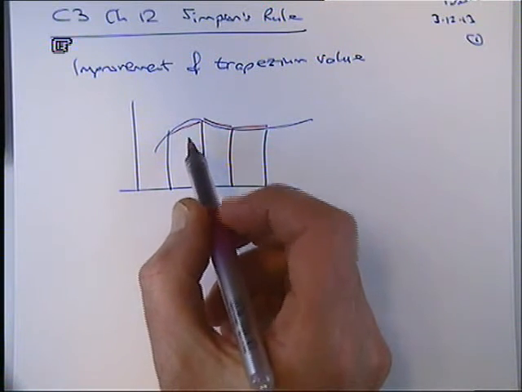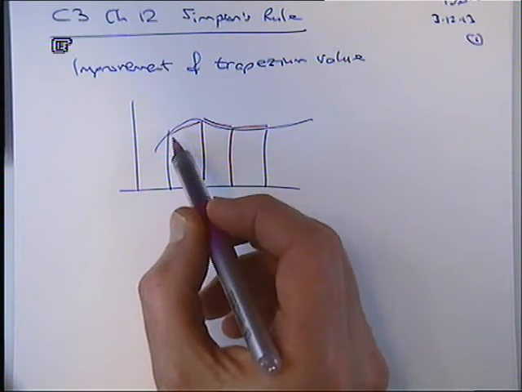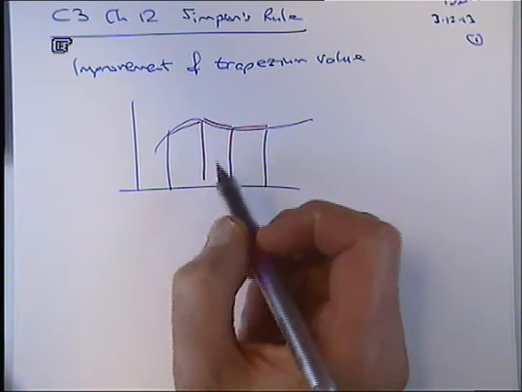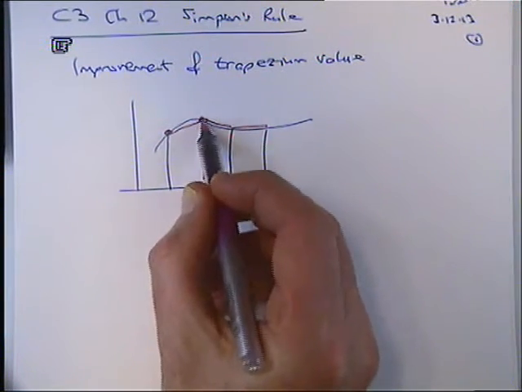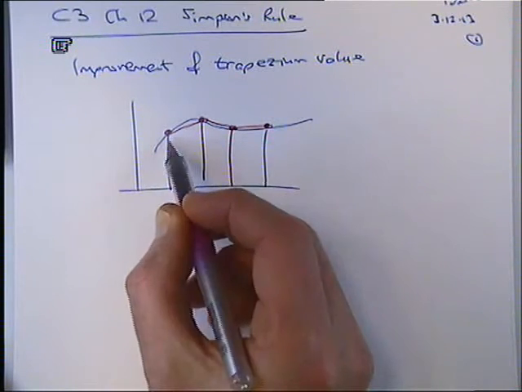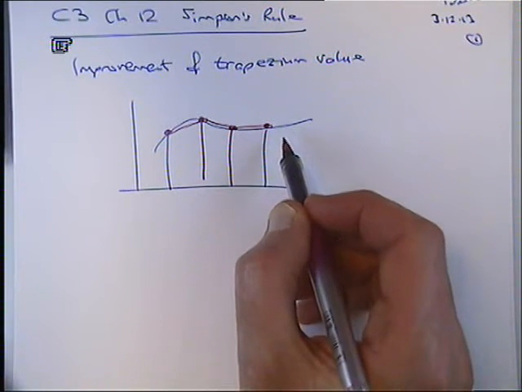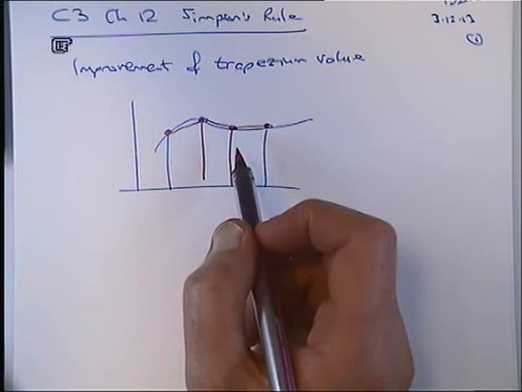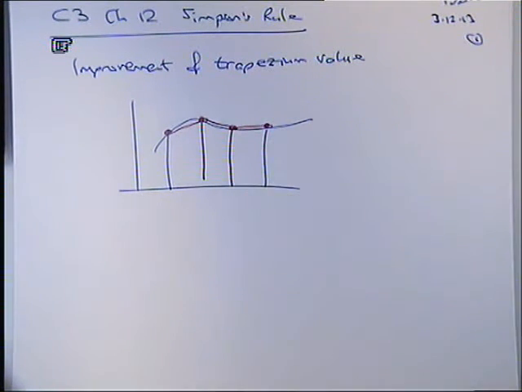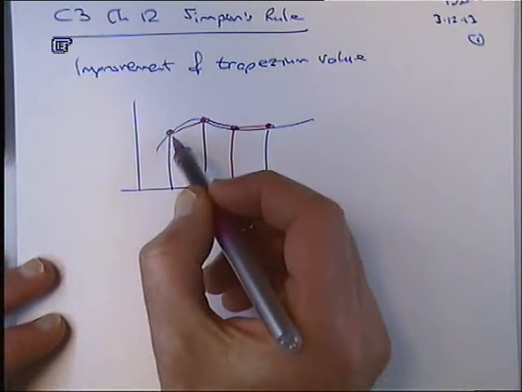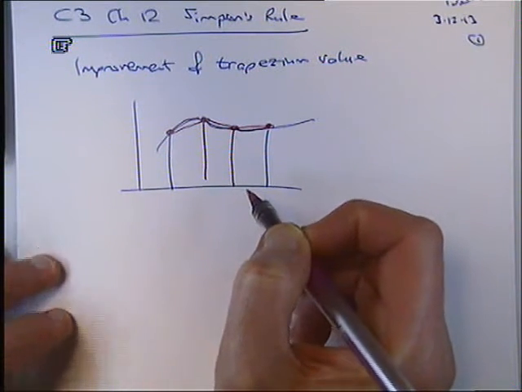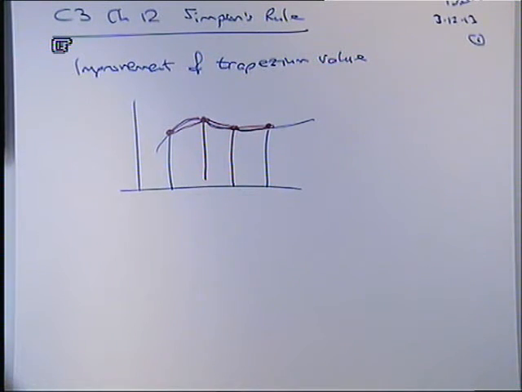Here, have I under or overestimated my area? Under. Yeah, I've underestimated. There's a bit up there I haven't got. Here I would have overestimated, and there I would have overestimated. So the trapezium rule joined these points up with what? Straight lines. Simpson's rule doesn't join them up with straight lines, it joins them up with quadratics. Yes, it joins them up with curves. So if you put a curve in there, maybe that curve, or that curve, it makes it better, and it reduces the amount of overestimate and underestimate you've got. That is basically what it is.